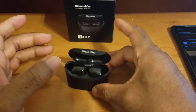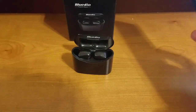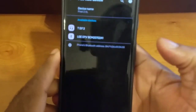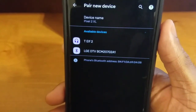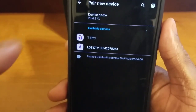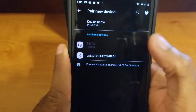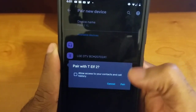Okay, and then all we have to do from here is back on your Android device, which is still scanning for nearby Bluetooth devices. You just want to wait for this model to pop up here. So you can see it says T-ELF2. That's the model that we're looking for. You want to tap on that. It's going to begin the pairing process. Okay, so good stuff here.